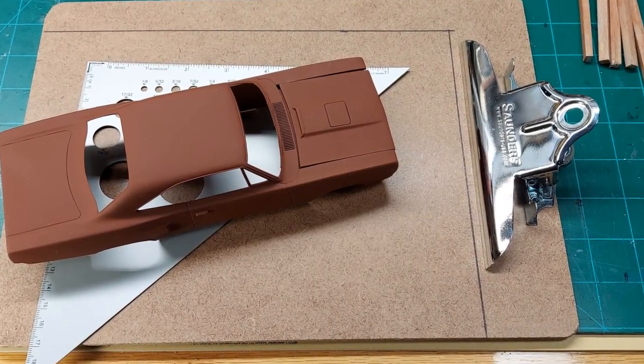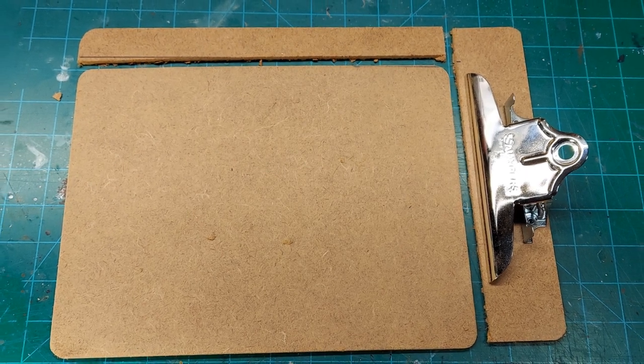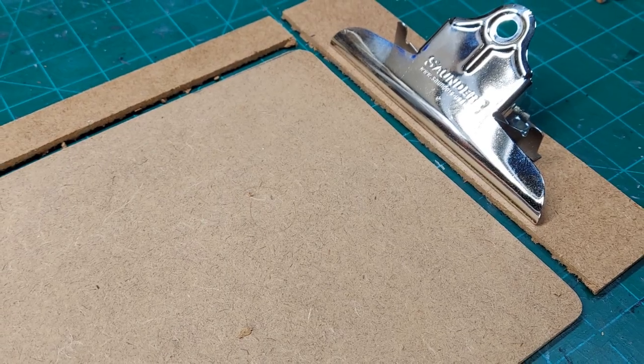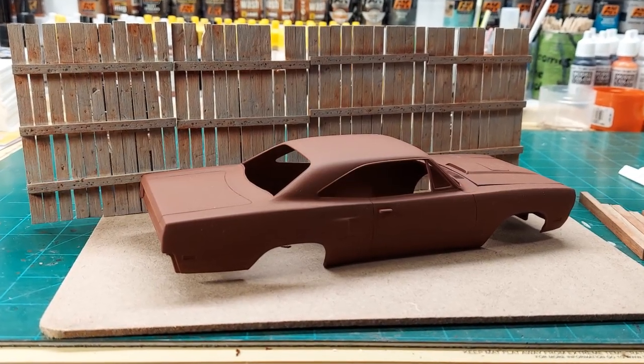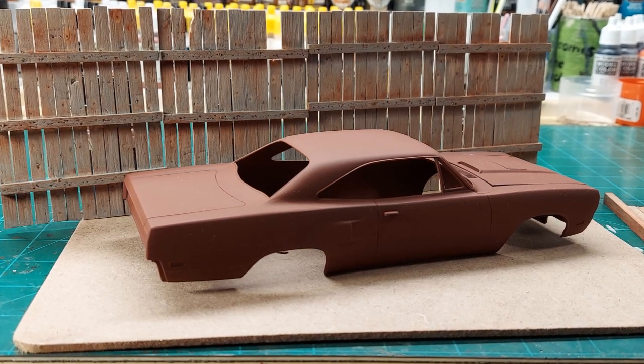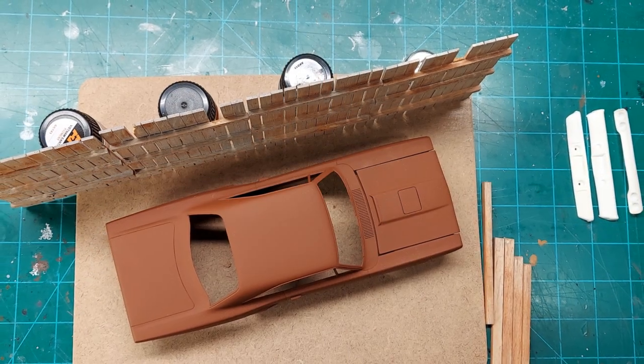Back to my clipboard. Getting that all cut down to size. I've determined that's the size I'm going to go with. I love the clipboards. They're very, very sturdy. It's a great idea for a diorama. Kind of getting things mocked up here now that I got my clipboard cut to size. Trying to determine where I'm going to put my fence.